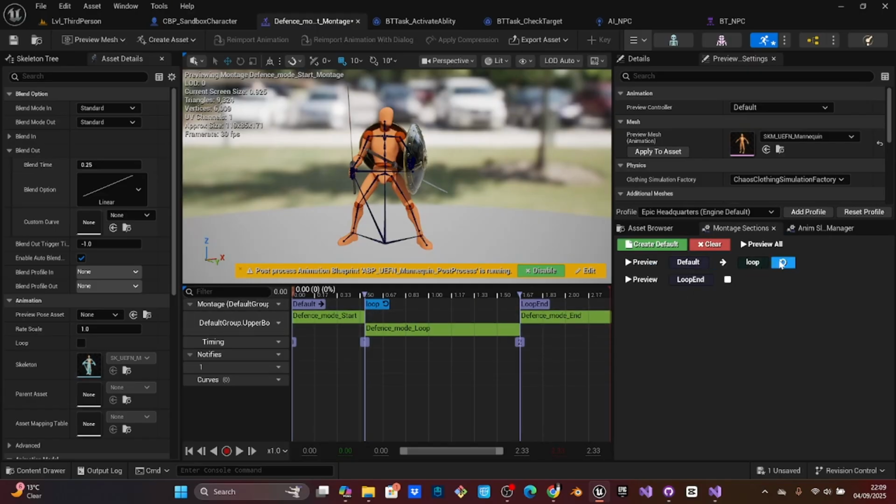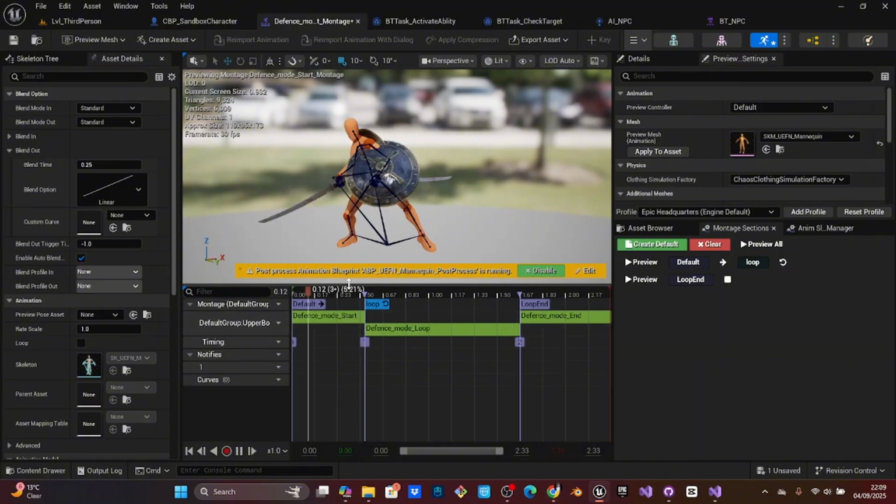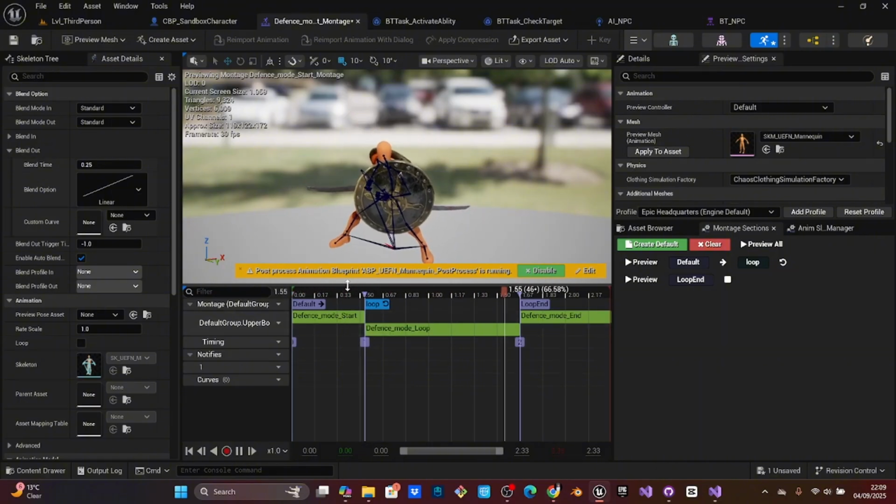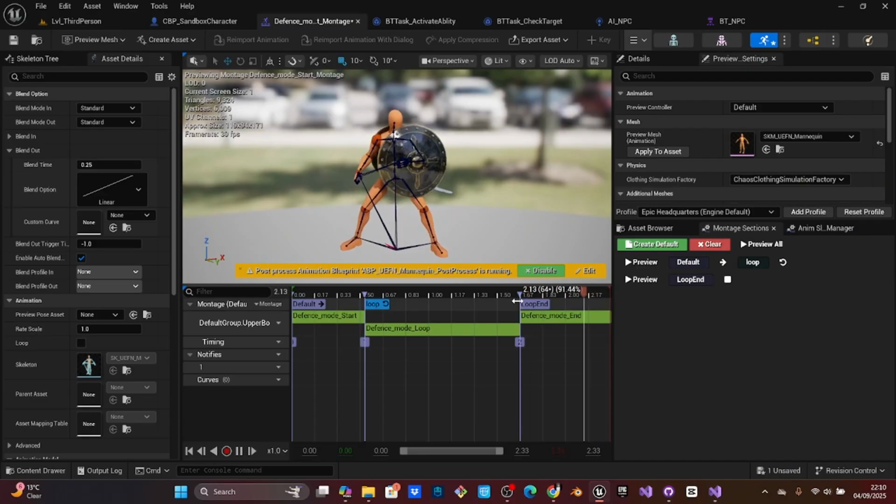In the loop we will add the next section where it's gonna go to loop end. Now let's give it a try. You see, once it hits there, it keeps looping. But if I end it here and start playing, it'll end here. It's not gonna start again, which is a good thing.